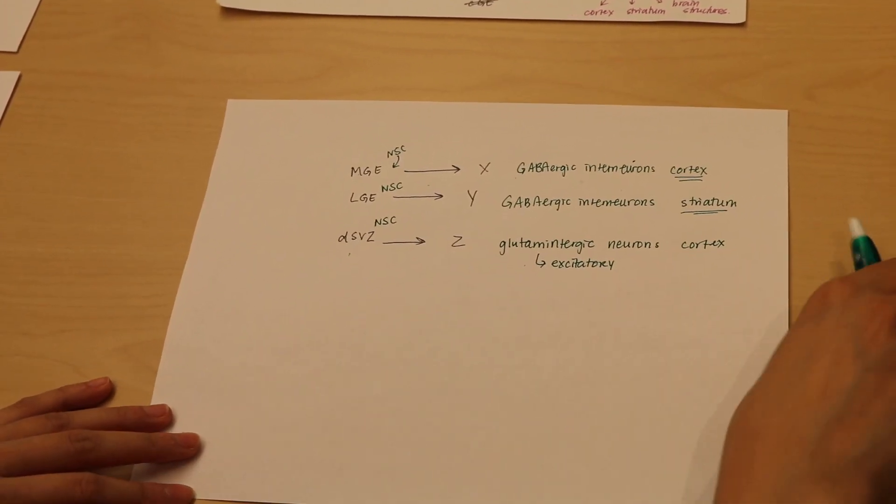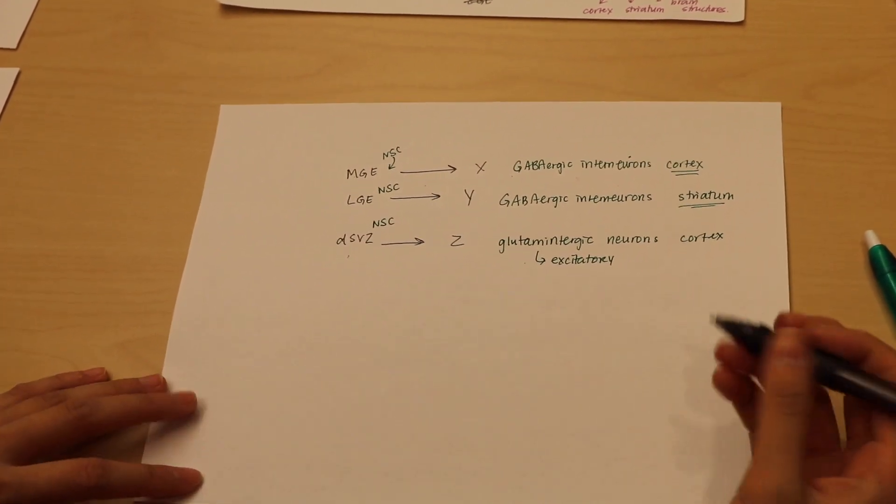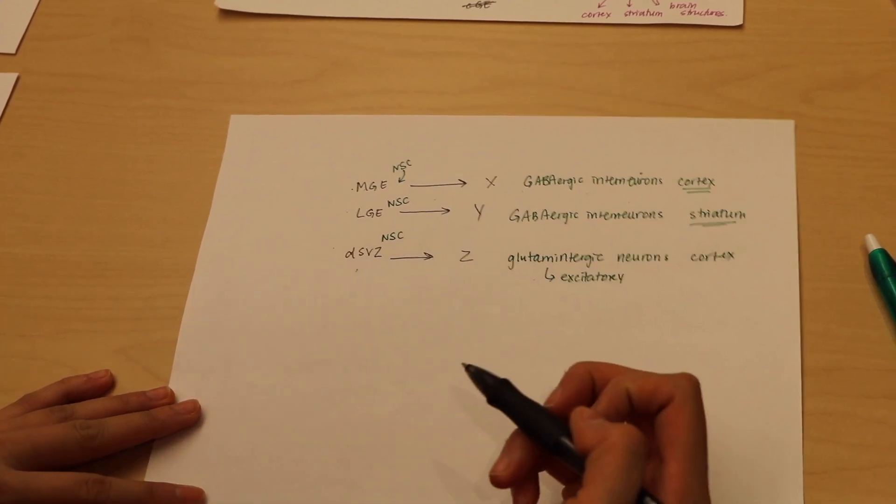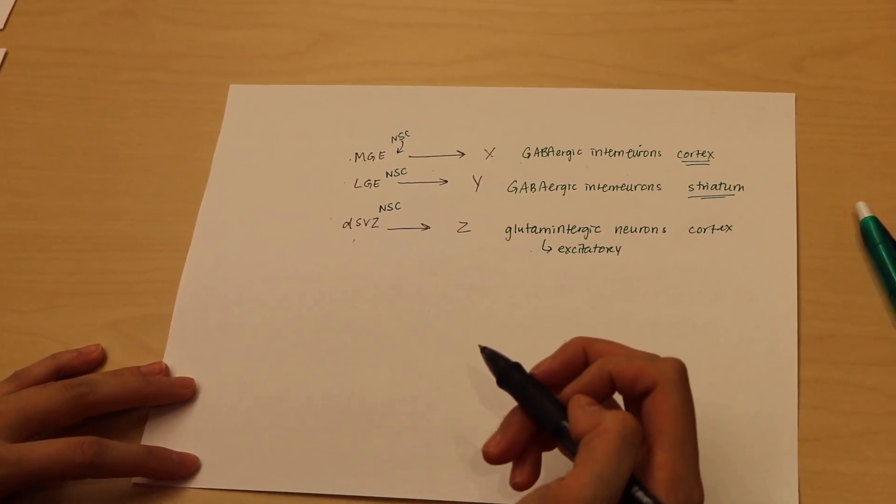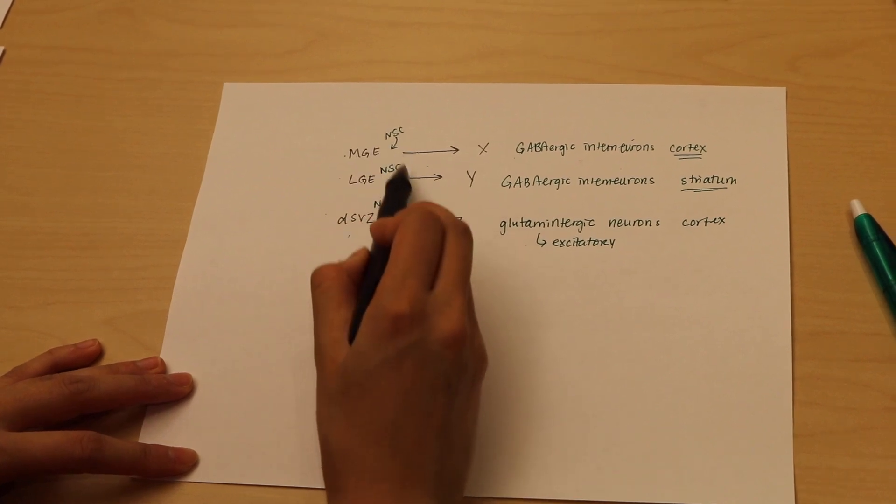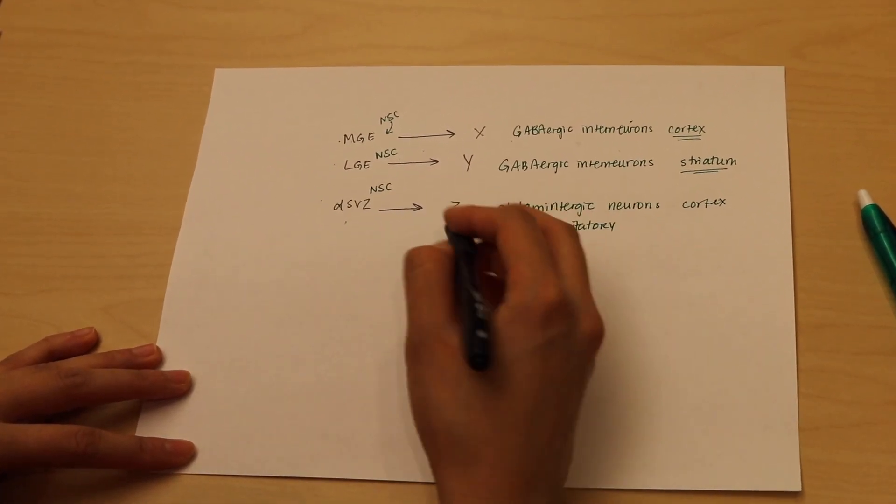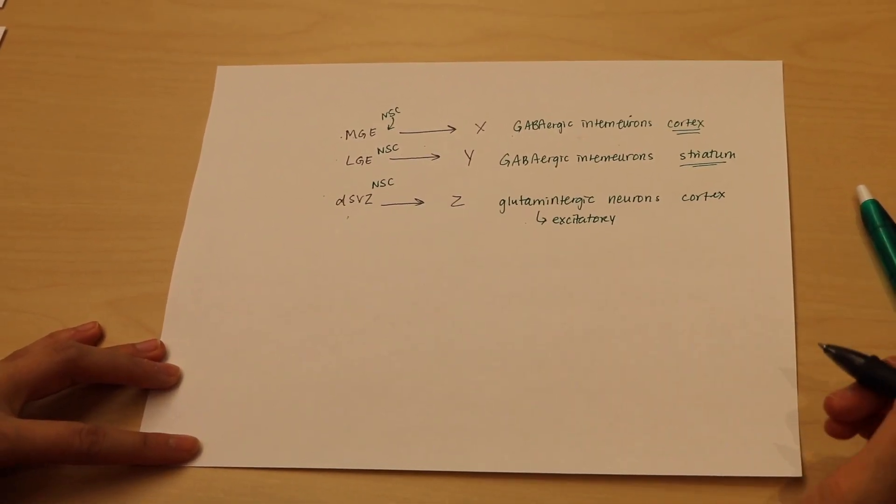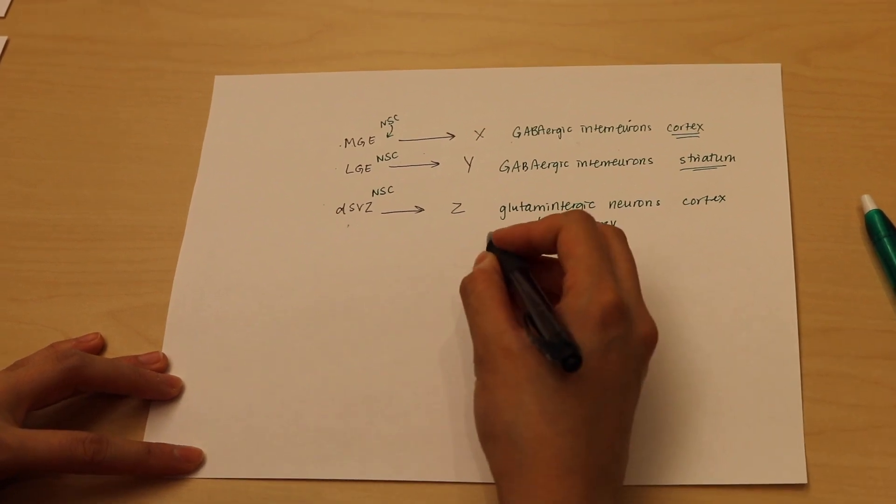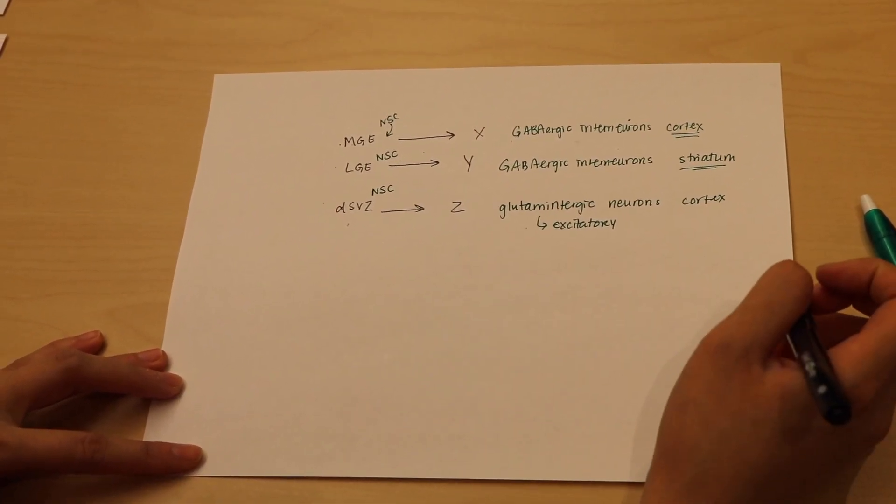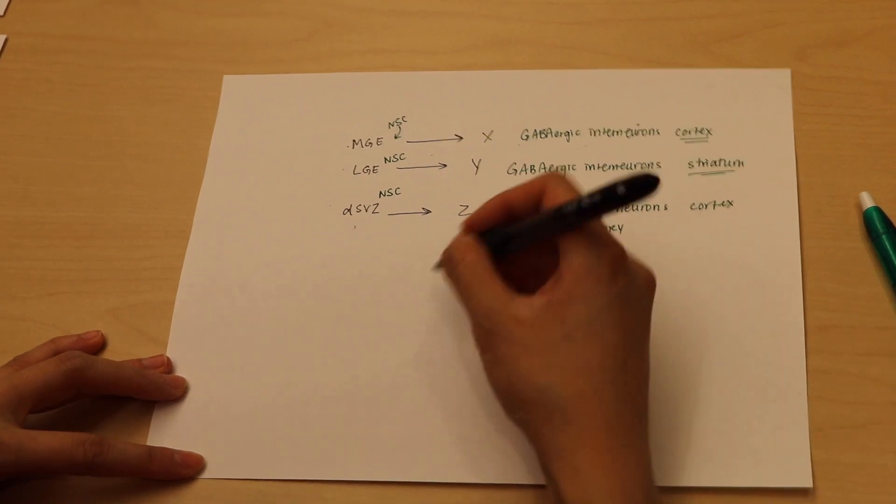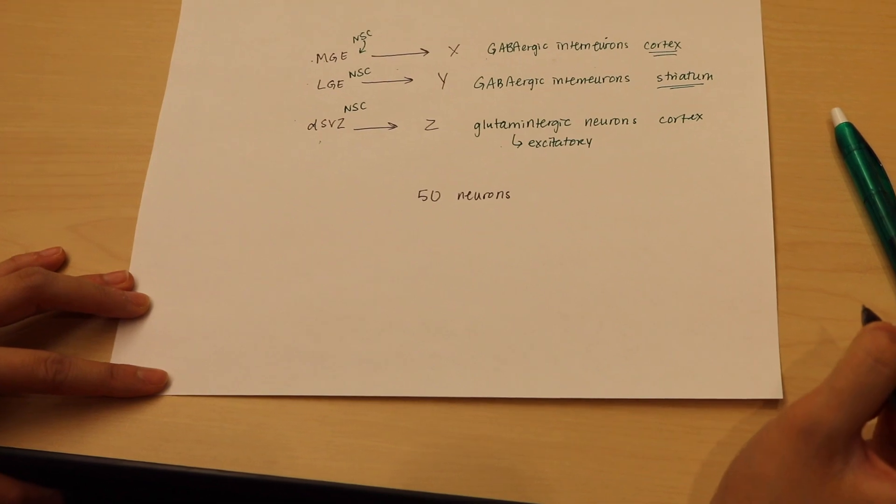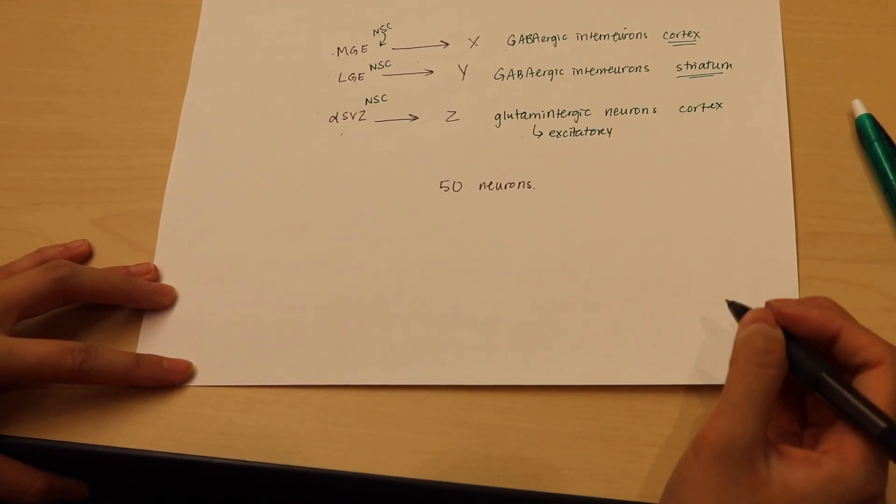So this is the really interesting part about human neurodevelopment. We know that these different regions within the highly proliferative areas of our fetal brain, though they have seemingly similar populations of neural stem cells, somehow give rise to different mature neurons of different brain structures. This is something that scientists are still trying to figure out to this day. This is a highly broad categorization of the types of mature neurons that we have, but in fact there are over 50 different types of neurons, and new ones keep being discovered every single day.